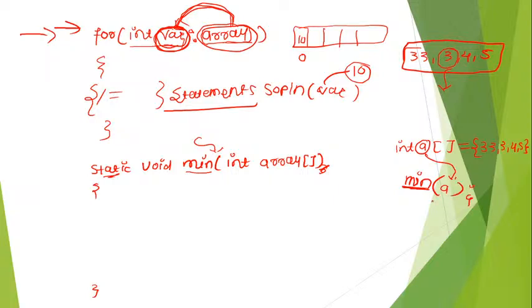Okay, this is the thing that I have done. Inside this main I am passing one array, and inside this array we have these elements. So these elements are going into this array. This is one method, and inside this method we have one array, and the same thing we are doing inside main: we are passing one integer array, and this one is also integer. Okay, this thing is done.